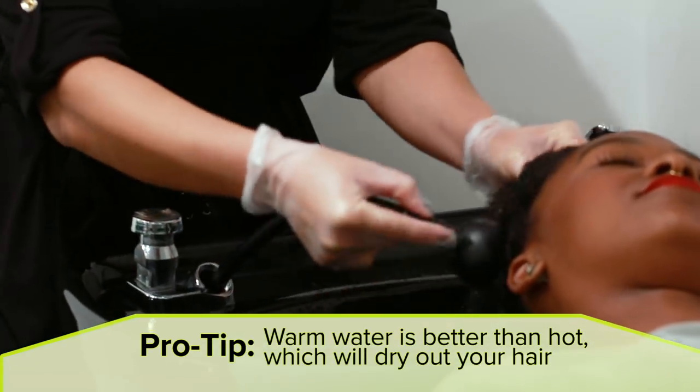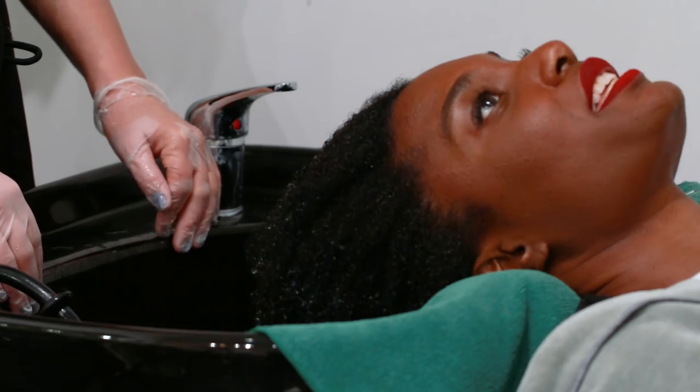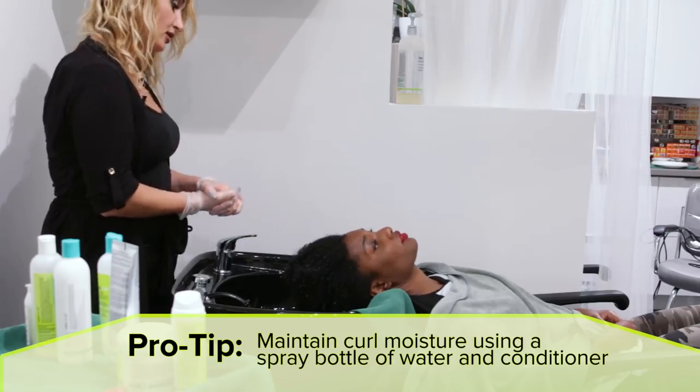Use warm water instead of hot water. Using super hot water dries your hair more. I guess my biggest question is, how can I maintain my moisture without necessarily having to wash it 2 or 3 times per week? You can just refresh your curls with a spray bottle and a little bit of conditioner.